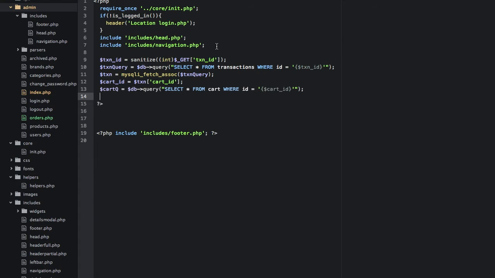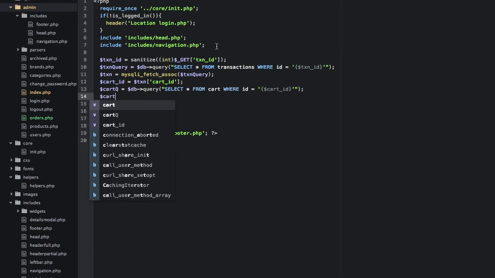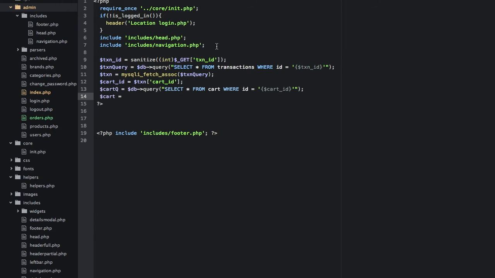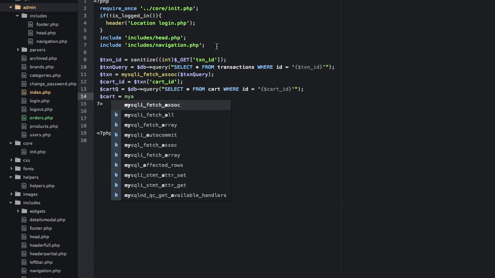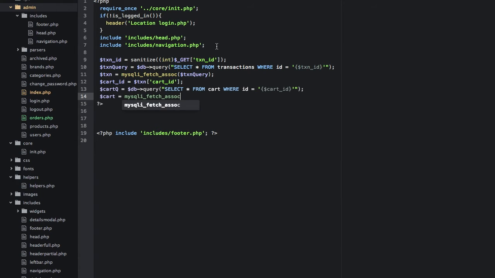Alright, once we got that cart query, we can just go ahead now and say cart is equal to, again, we're just expecting one result, mysqli fetch associative array, and we're going to pass it that cart Q. Okay, so now we have cart and TXN.